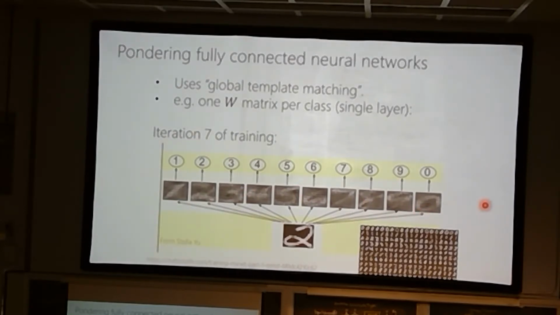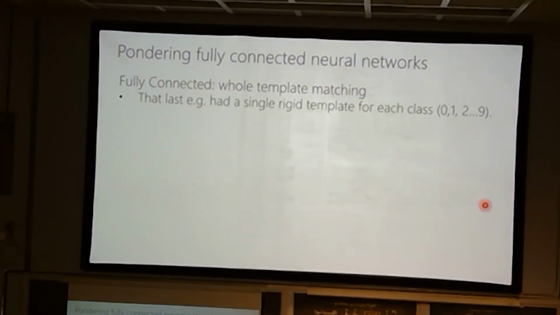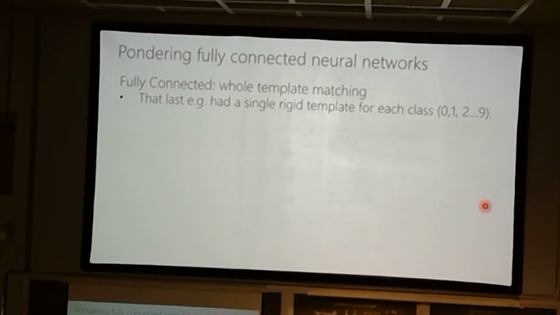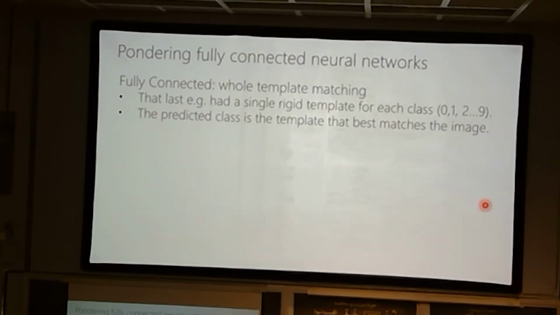There's nothing very local about it. Nothing is shared. It's not decomposing the image in any way. It's just asking, do you see a 1 on the image or not? So we see this template matching, and it's very rigid. It's a bit brittle, and it's hard to get much complexity if you just do that, because you can't build things up from simpler features. You just have to say, this is a 2. And a 2 is just handwriting of a digit, but imagine you have something much more complex, then you're going to need a crazy number of parameters to do it. The predicted class is essentially the template that matches best, with no decomposition.